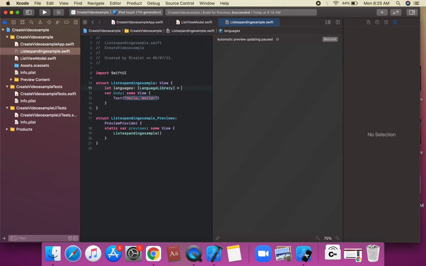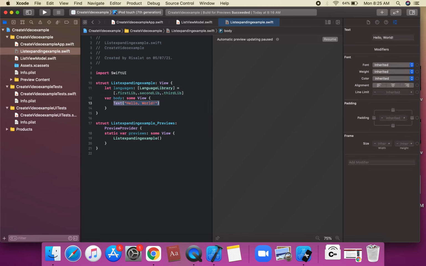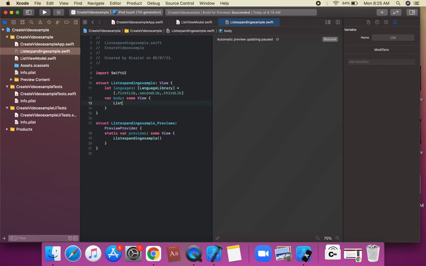This initial property is the first library, comma, the second library. This is the second library, and comma, the third library. Okay, we're going to assume this property. We can use a list, and we're going to assign the children content of this library. For this we can use languages, and this children is languages.